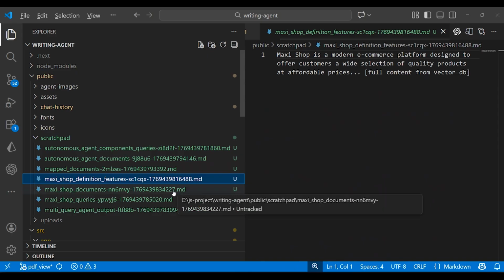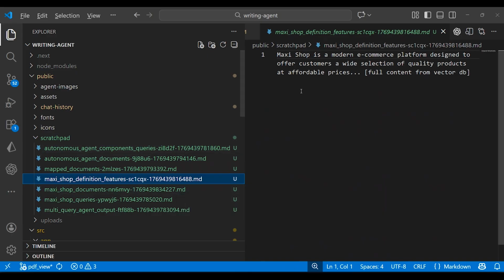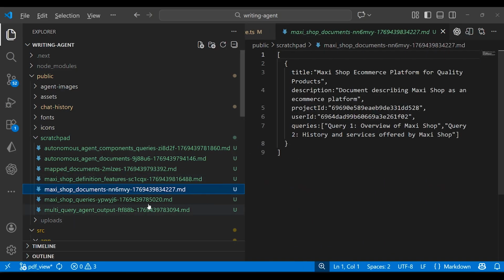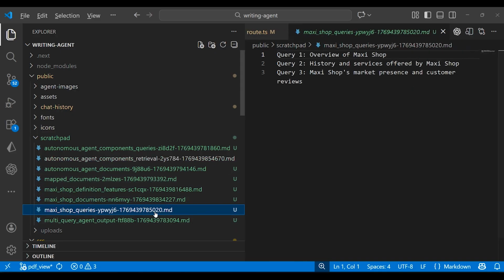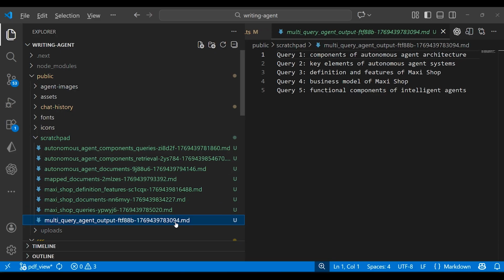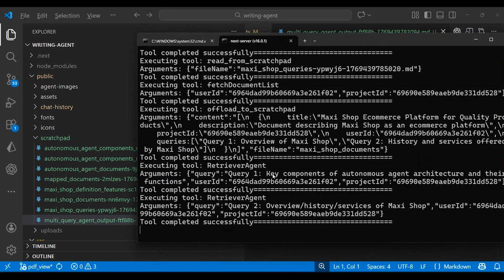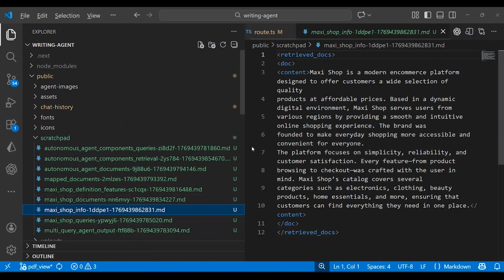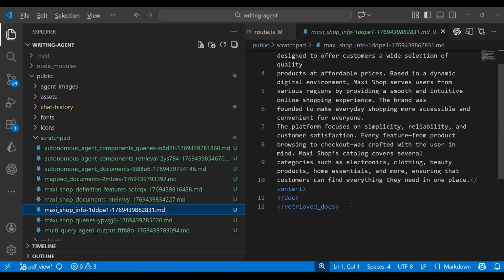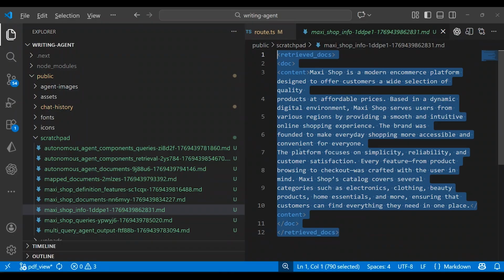And yeah, we have these two. The agent's still working. You can see the agent is putting data in a file. Here's the data retrieved by the retriever agent. And here, let me head into the file. Yeah, the agent's still working. If I move right here, it's still working. It creates another file. Yeah, you can see now here's the data for MaxiSharp. The retriever agent is working.